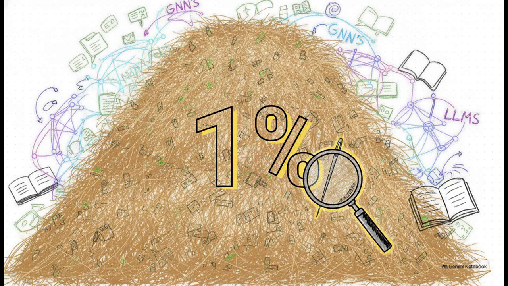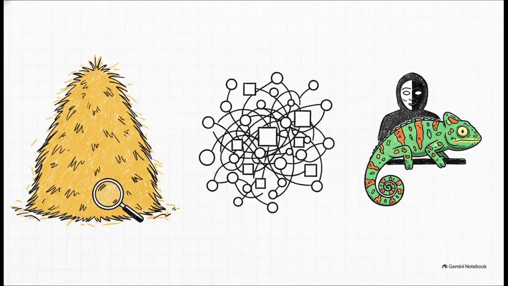To set the stage, consider this staggering statistic. Confirmed fraud typically accounts for only 0.1 to 1% of all transactions or accounts. I mean, think about what that actually means in practice. You aren't just looking for a needle in a haystack, you are looking for a microscopic needle hidden inside an absolute mountain of hay. Because of that tiny percentage, fraud detection is structurally incredibly hard.